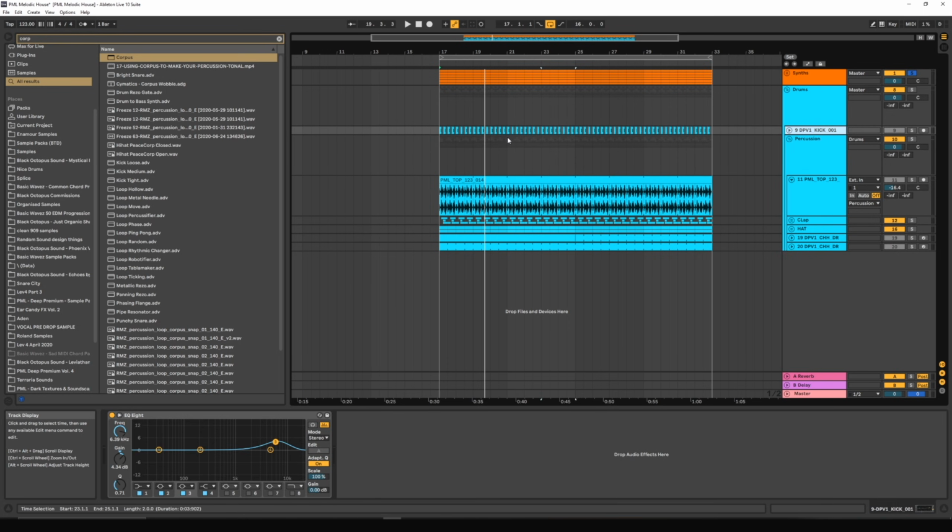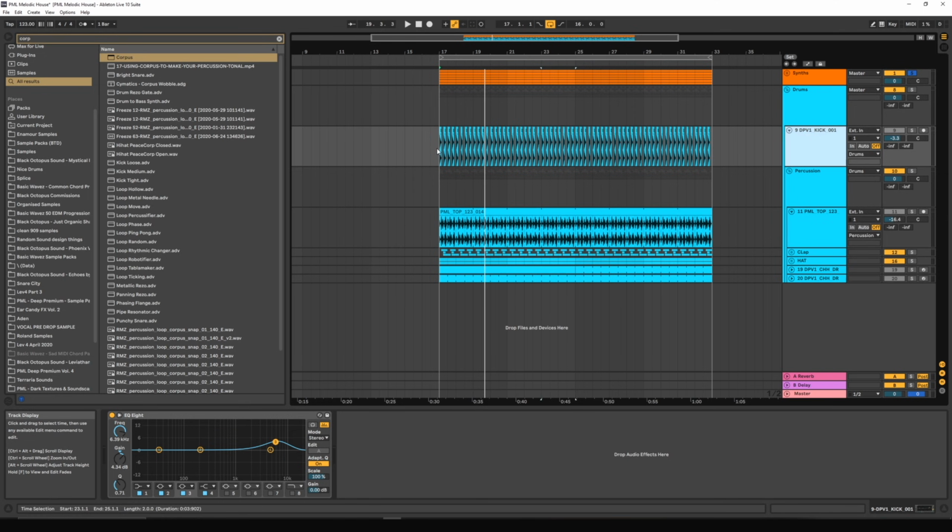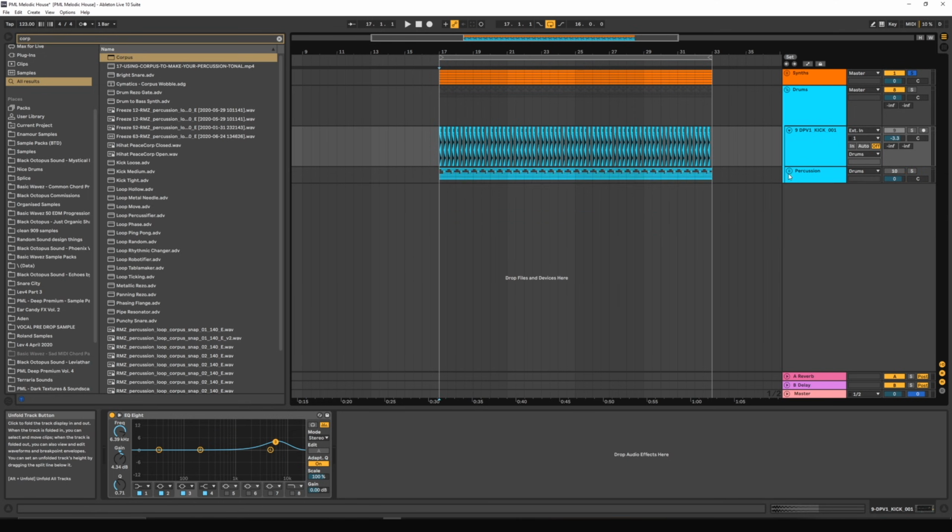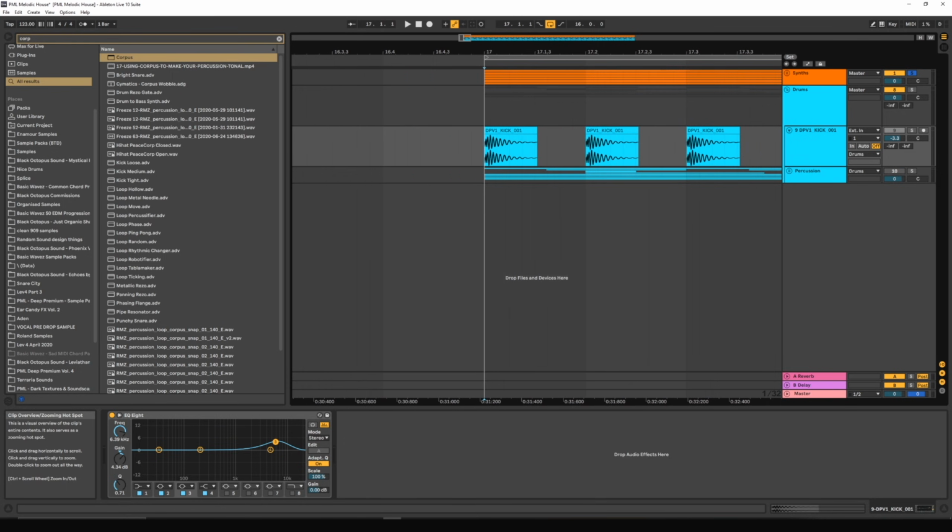So the first thing I added was the kick, because it's the most important drum in the track. You really have to get this right. And I just went through this entire pack.